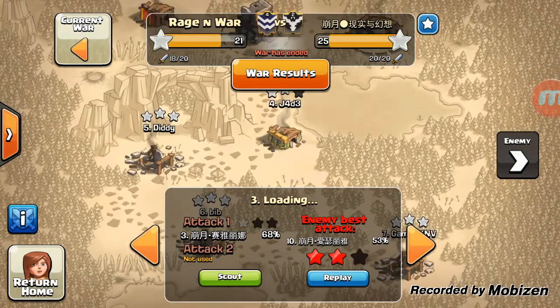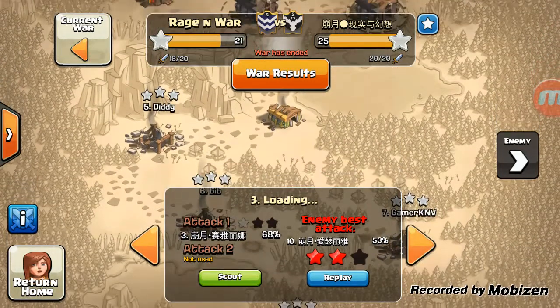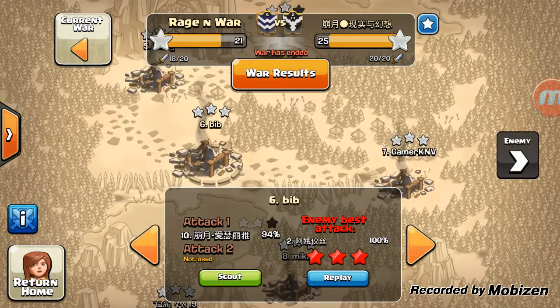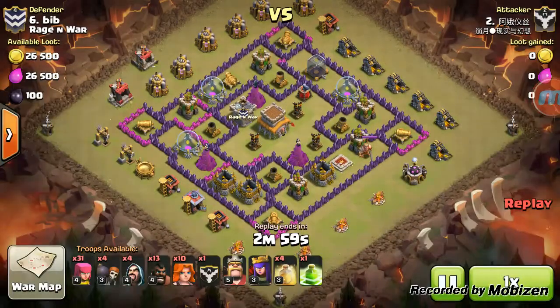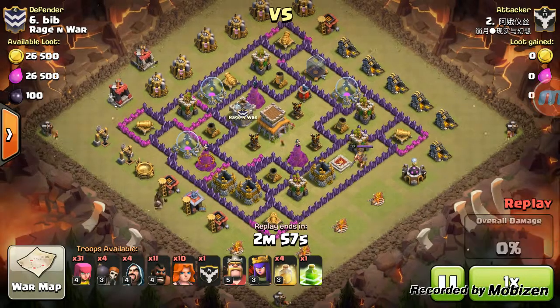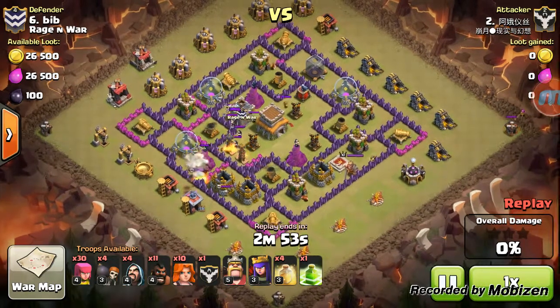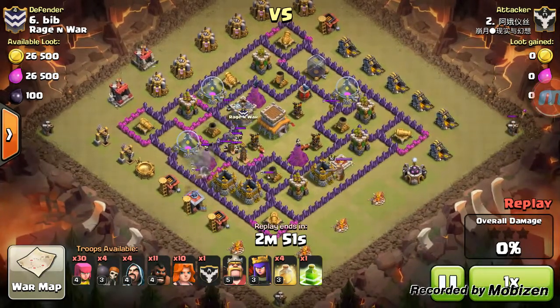And another Valks. Let's see. Bib, he definitely got it. Now Bib also got attacked, but this is by the number 2 army. And this attacker had... Their number 2 army is essentially the same as their number 3 through 10 army with the Valks and Hogs, except this one has an Archer Queen, as well as level 4 Hogs instead of level 3 Hogs, and possibly higher level heal spells.